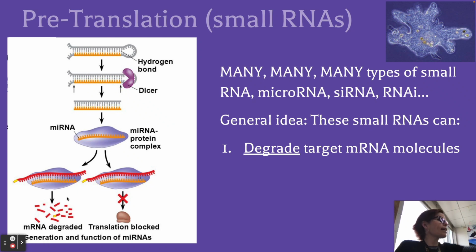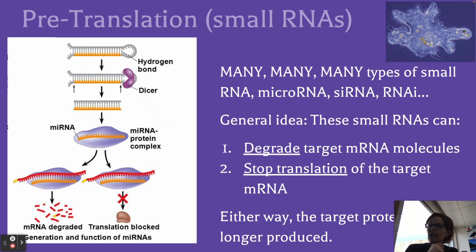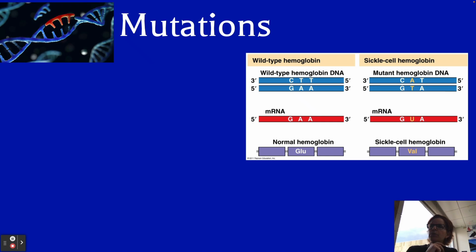So remember, the mRNA has left and it's gone to a ribosome. The ribosomes can read it over and over again, and they're going to make lots and lots of the enzyme until somebody makes it go away. The microRNAs can cut it up into pieces, make it go away, or they can just snap on and get in the way so that the ribosome can't attach to it anymore. So they're physically in the way. The ribosome can't read it. So again, we're not going to make any more proteins. So they either degrade the target mRNA or they stop translation. And so we're not going to make any more of that enzyme. Either way, the target protein is no longer produced.